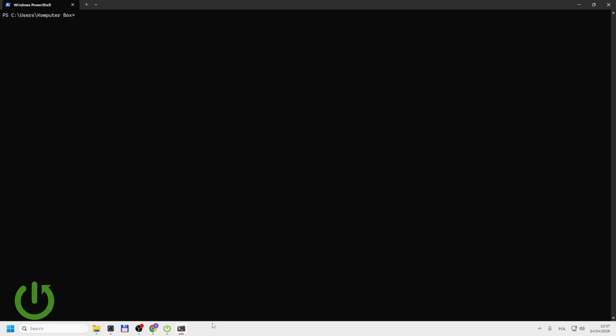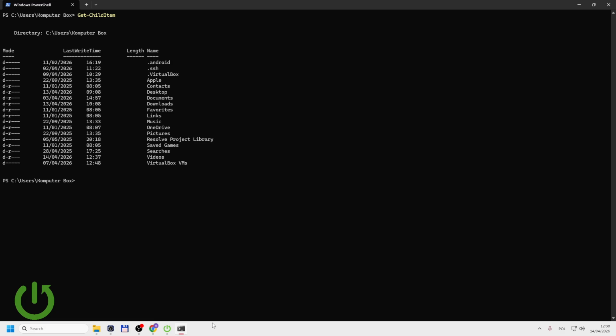We will use something we call the Format-Table operator, and this helps you to make data more readable and structured. So, let's start with basic usage. I will show you this on the example of Get-ChildItem, like this. And as you can see, we have some directories, some folders, and we will use Format-Table.